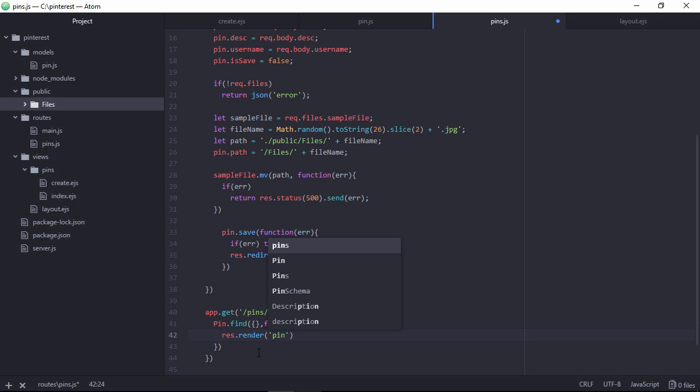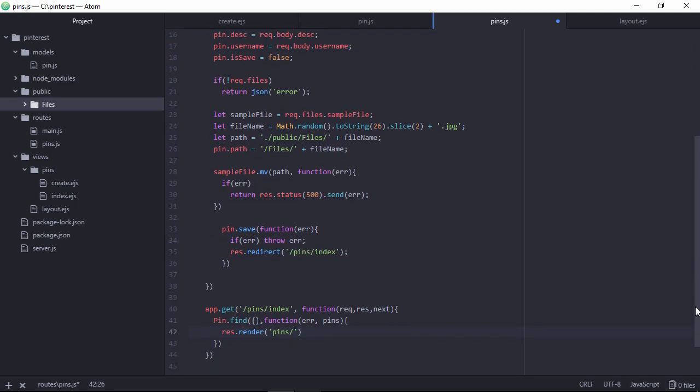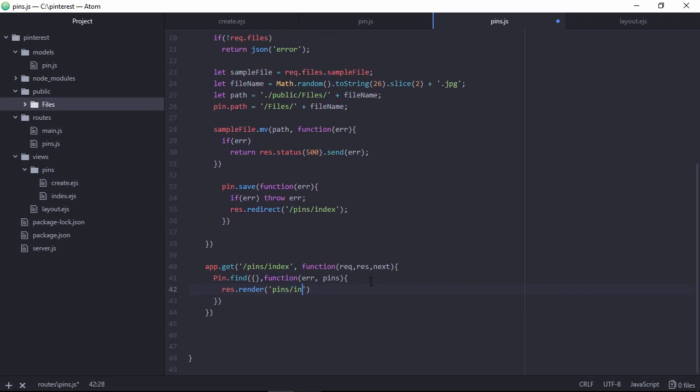Here the callback function will return the pin list, that means pins. Let's render this. Scrolling down, pins index. To this page we need to pass the pins list. Let's pass this list of model objects.